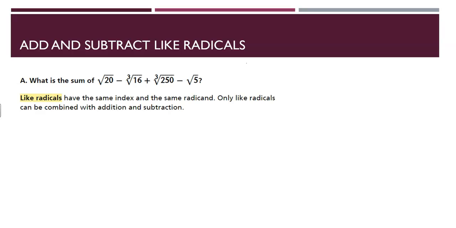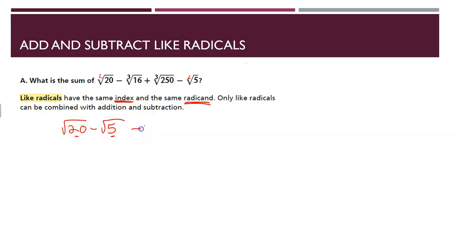Now, I want to go ahead and add and subtract radicals, but I can't do that unless the indexes or the indices are the same and the radicands have to be the same. So that's the only time you can combine them. So if I look up here, all right, this one has the same index because that's a 2 and that's a 2. But right now, I don't see the square root of 20 minus the square root of 5. The radicands aren't the same. This one's 20 and this one's 5, but maybe I can do something with that 20.